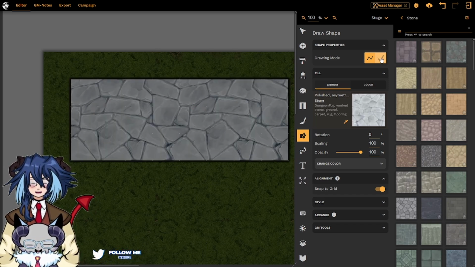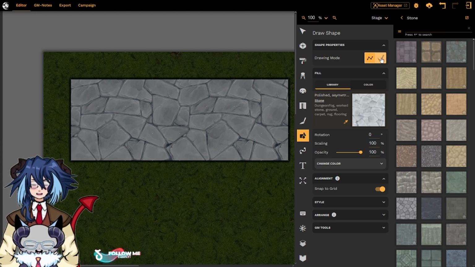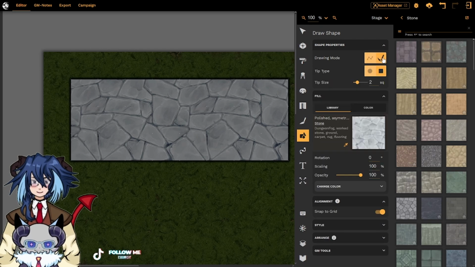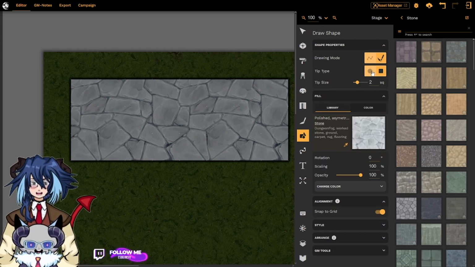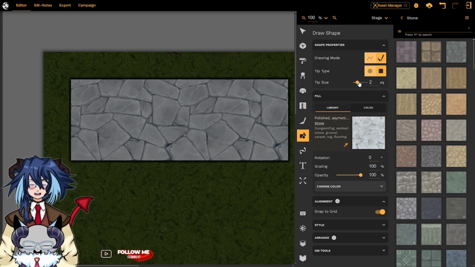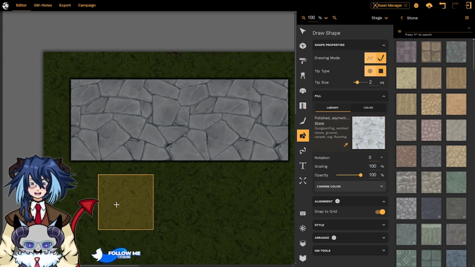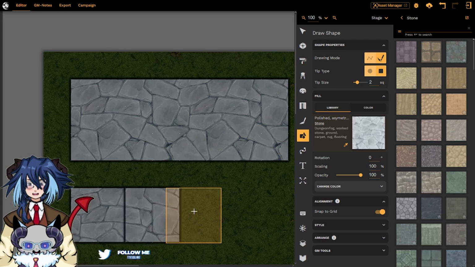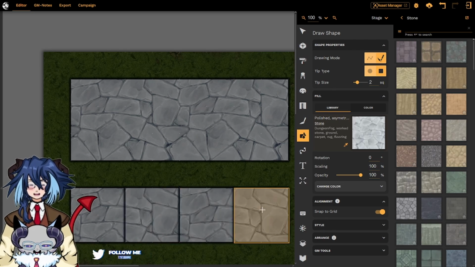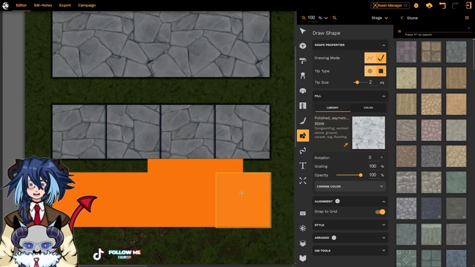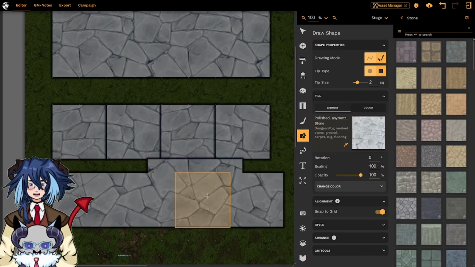If we wanted to make it less rigid or restricted to the grid pattern that we have on our map, we can select the brush option. As with the brush tool, we can choose our tip type, whether a circle or a square, and then change the tip size or area coverage or the number of squares that the shape will take. So it defaults to 2. Let's take a look at maybe just a square. So we can create little block patterns if we want by simply pressing and clicking, or we can drag along and create an entire shape area as such.